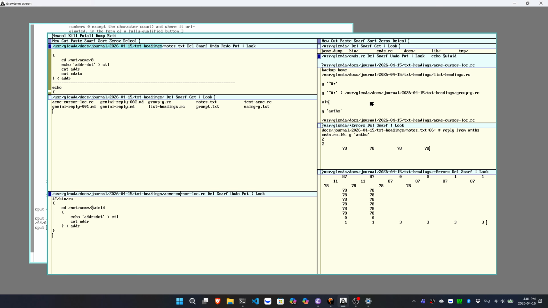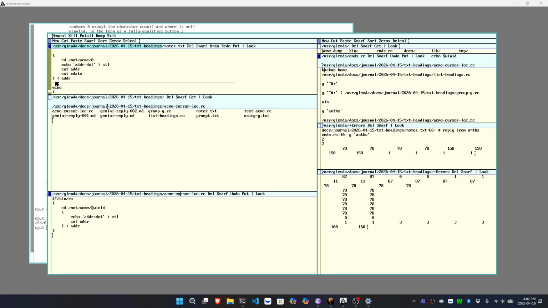Okay, so let's place our cursor somewhere. We'll place it there. Then in the tag, I will middle click. I don't have to highlight it or anything, just anywhere in this script name. Middle click, and there we can see we're getting the updates, 158. If I go back to, let's say there, we're getting 11. I also added the script to this tag here, so if I middle click on it for this window, we can see we're getting different numbers there. Same thing if I move the cursor there, it updates.